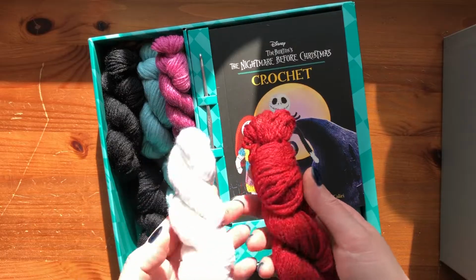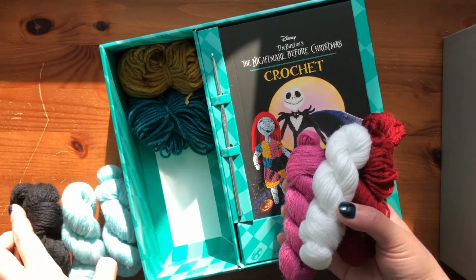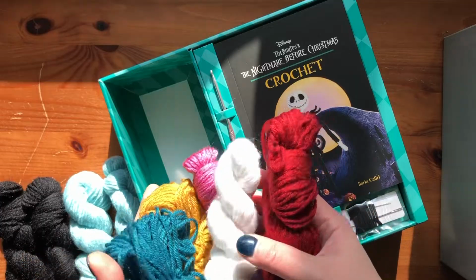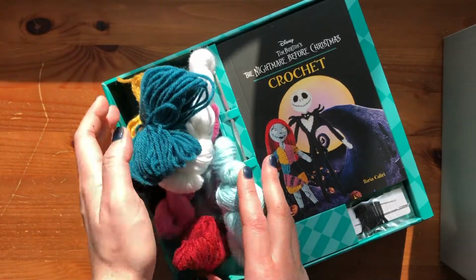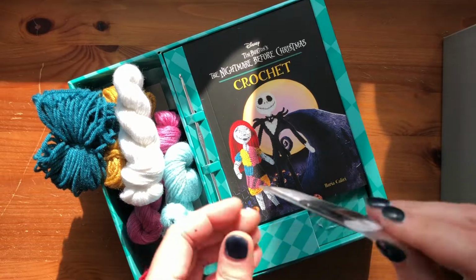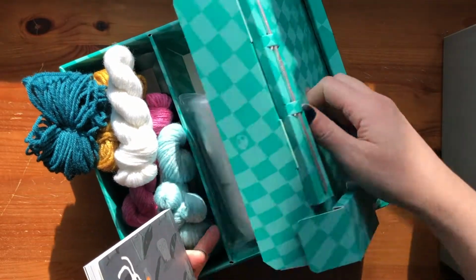So these are all the yarns. I'm just wondering which, well, I know I can make Sally based on the colors, but I also want to make Jack too. And it seems like there's a lot of black in here and a little bit of white, so maybe. But yeah, these are all the yarns that came with the box. And there's a hook. And then here, it's some black thread and needles. And then the book.